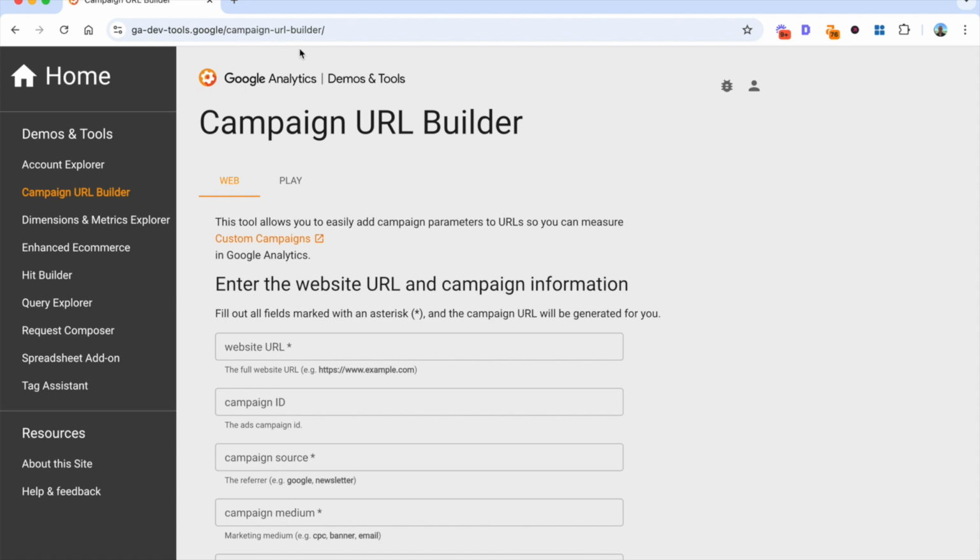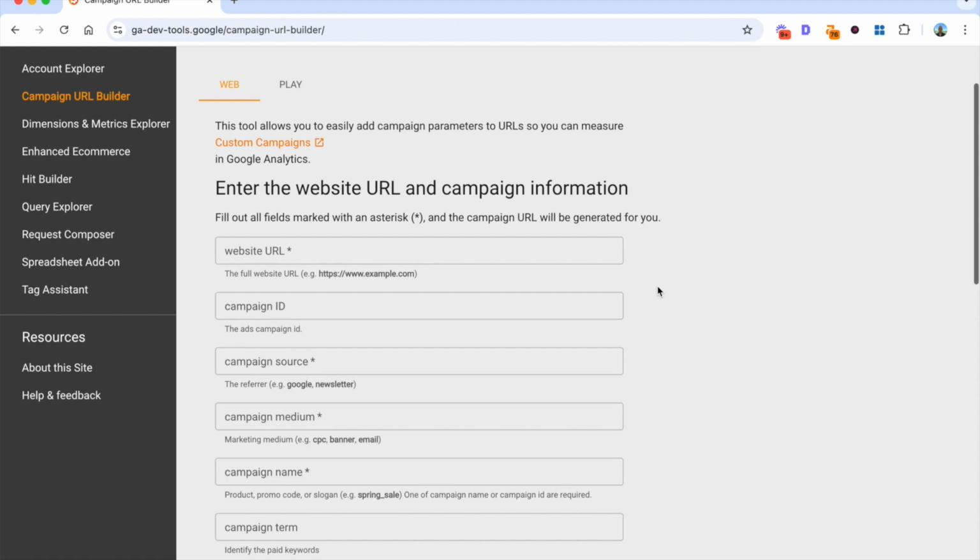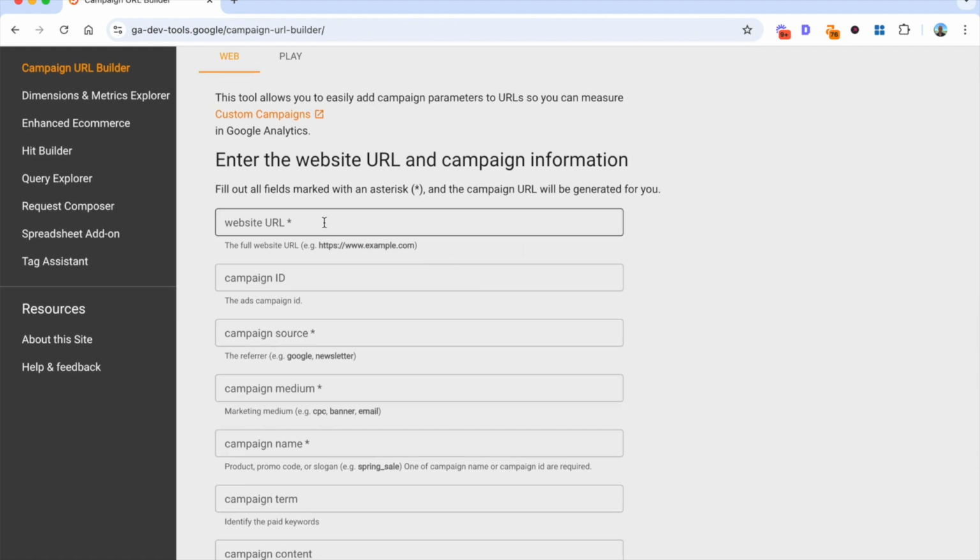That way you won't have to memorize it or copy it from this video. But essentially this tool is going to allow you to add custom parameters to any URL so that you can track where that traffic is coming from. And it's just doing that using simple parameters. So in this particular case, we are going to enter in your website URL that you want to track. I'm going to put in my client's website, and so that is this one right here.